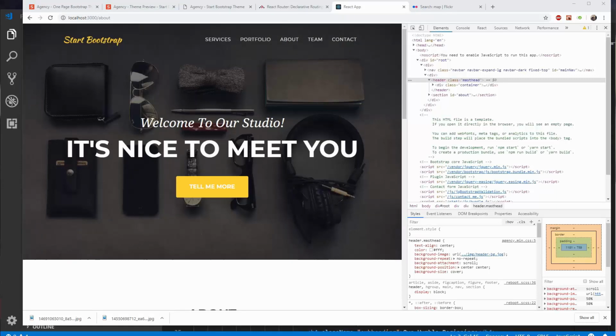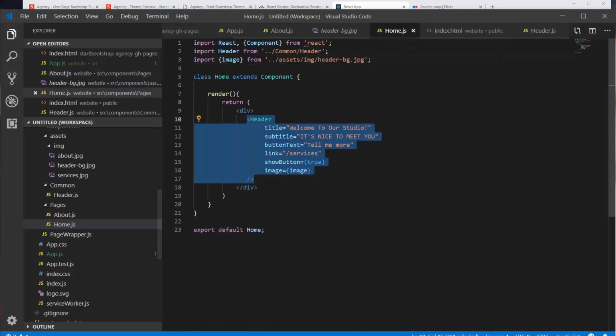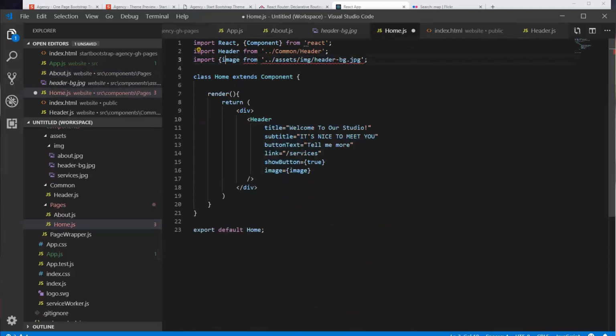Alright guys, I figured out why the image was not displaying, and it was a really stupid issue. It should have been displaying. I wrote this import statement incorrectly. So it's not curly braces that we need to import with. It's just the variable name that you want to capture it as. So in both the home and about page, I'm going to modify this code so that we're importing a variable name from the image that we want to import. And then we're going to pass it in the same.